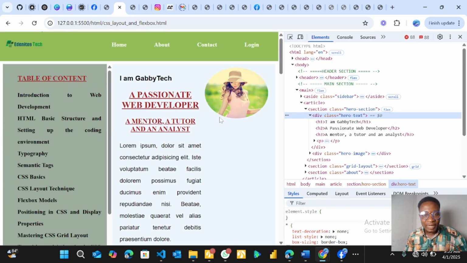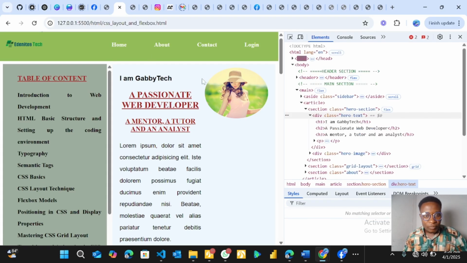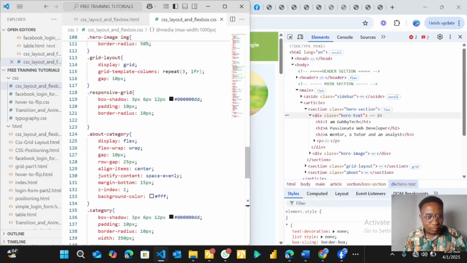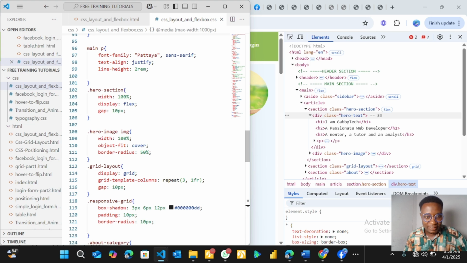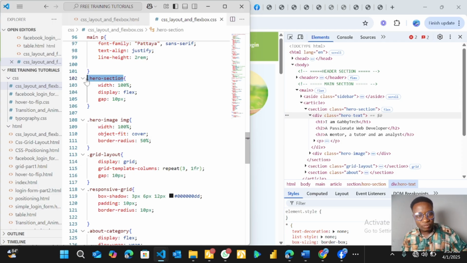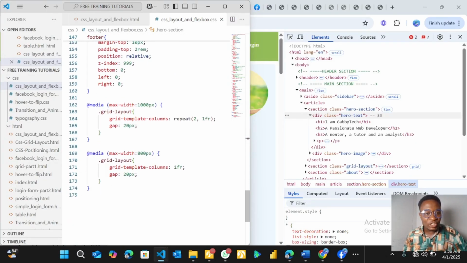Now I want to get this part, this very one you're seeing here. So this hero, whatever I named it with, the hero section was displayed as flex. Now I want when it gets to certain limits, let the flex direction become column. So that's how you also adjust that of flex, different from the way you adjust grid.